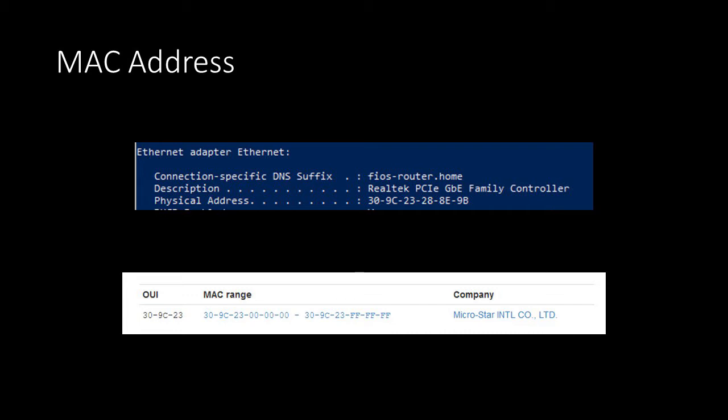To do so in Windows, open up PowerShell and type in the command ipconfig /all. If on a Mac, type into terminal networksetup -listallhardwareports. You're looking for a 48-bit number, called the physical address, typically represented as 6 sets of hexadecimal pairs separated by dashes or colons. The first half of that number is the organizationally unique identifier. We can put that number into a search engine or OUI repository website to find the manufacturer of your networking card. In this example, Microstar International was the creator of my Ethernet NIC.